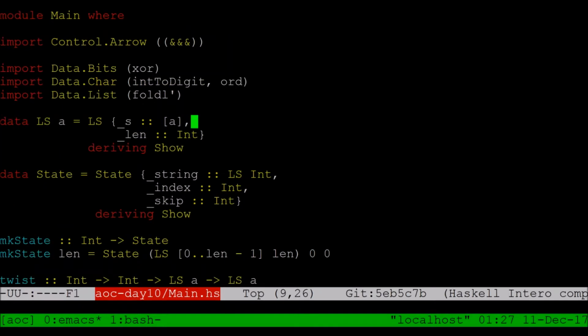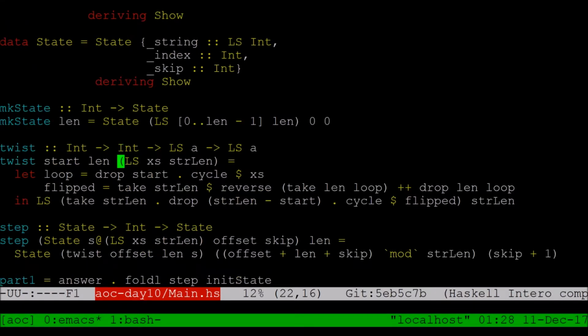So what I did was I defined a type here, a length string. I don't know what the right word for it is, but it's just a pair of a list and a length. I build one of these once at the beginning, and then instead of passing around a list of int, I pass around a list of int and its length, which is always 256. Which means, remember, calling length on a list is expensive in Haskell. You have to walk over the whole list, and so we don't want to do that all the time. So we pull apart the list into its length and its actual component items.